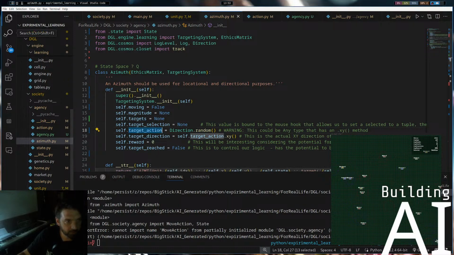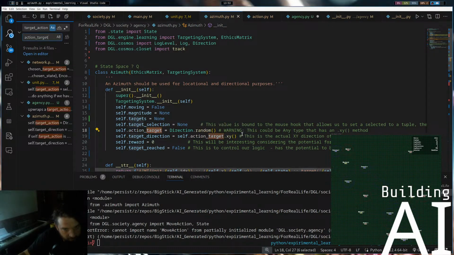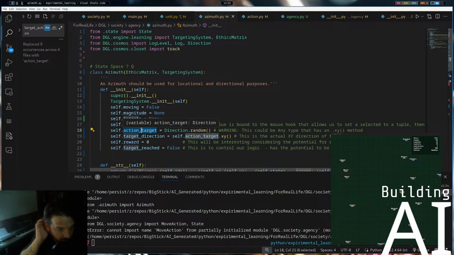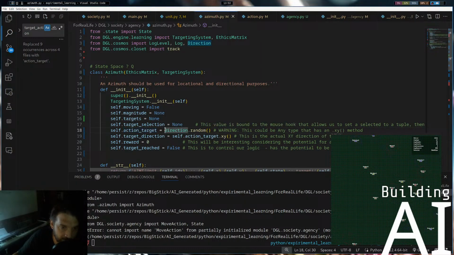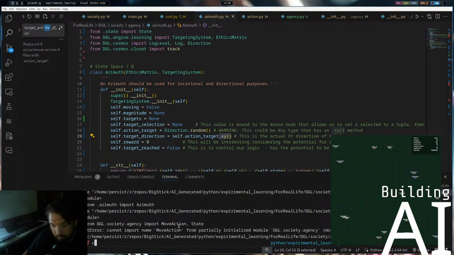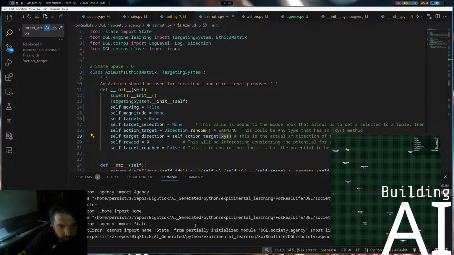So we actually need to change target action to action target, because this is our target, not the action. The target is some random direction at this moment. But eventually this target selection will give us either a direction, or it could be some other type that gives us an XY directly. So there's kind of like these overlaps between types.